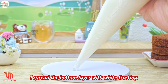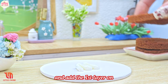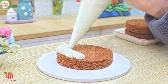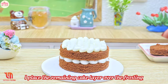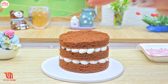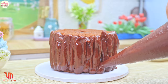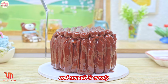I spread the bottom layer with white frosting and add the first layer on. I place the remaining cake layer over the frosting. After all, I spread chocolate frosting all over the cake and smooth it evenly.